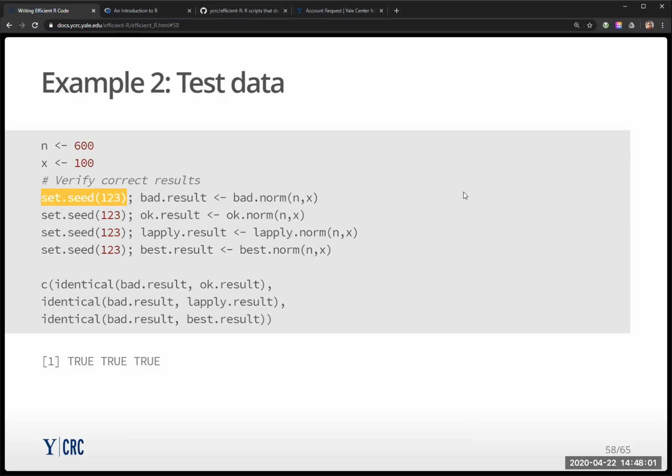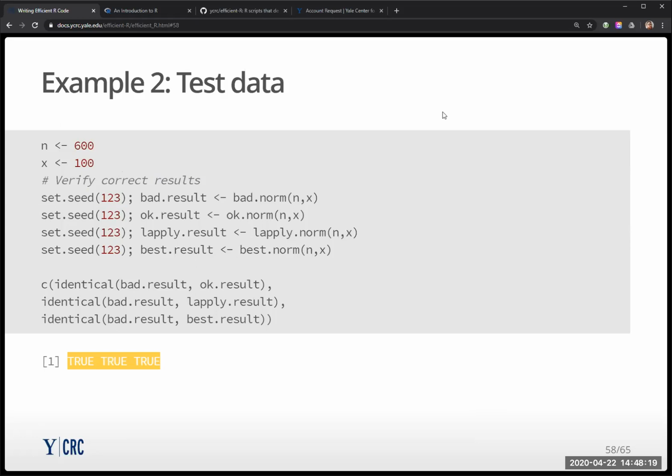Otherwise, you hopefully won't get the same results. But here I'm just setting the seed so that I should have deterministic generation of those numbers. And yes, they are all returning the same result.